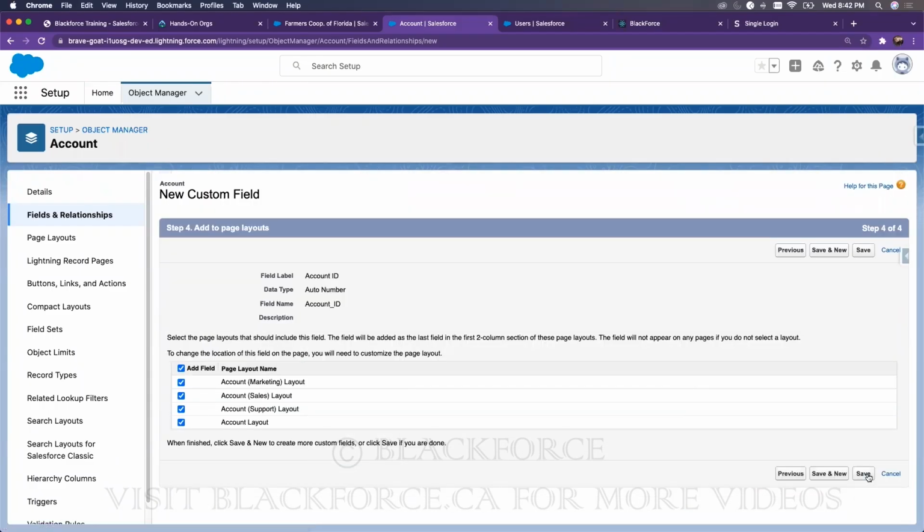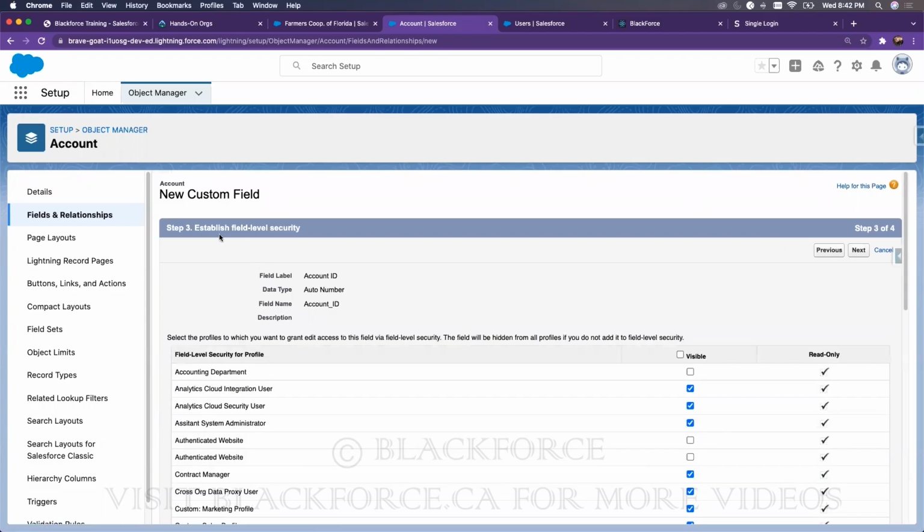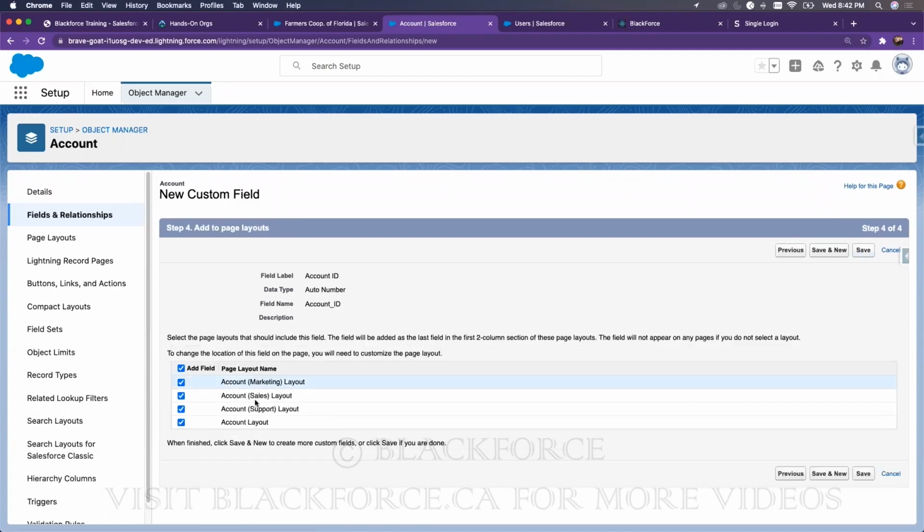Next, the next page is called layout. Remember, the first one is to establish the field level security. Who can see this field? The next one is layout.